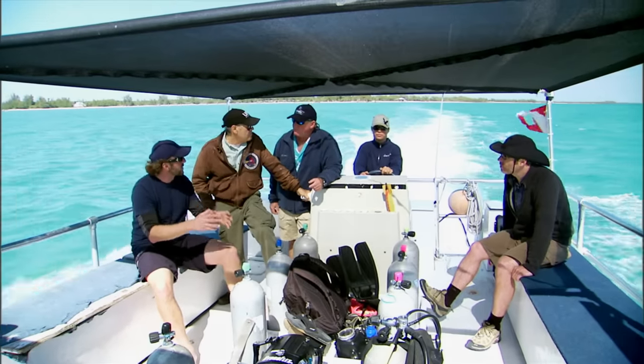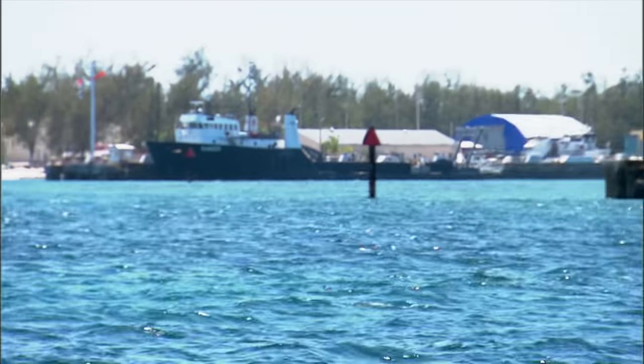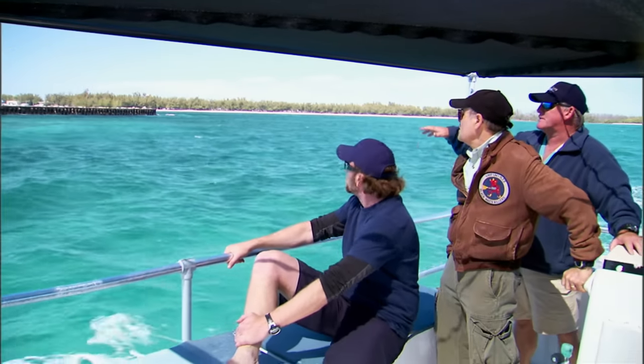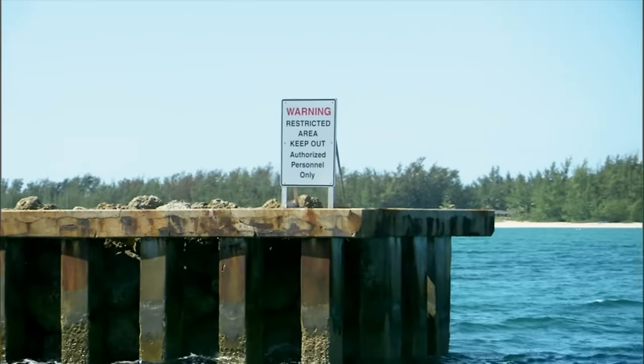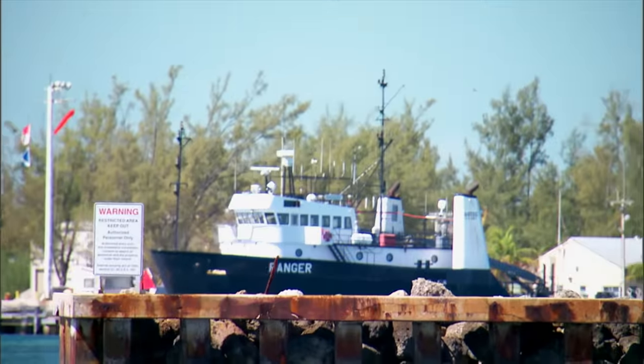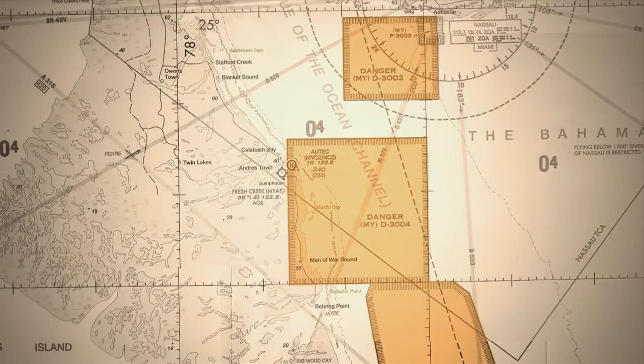The closest Mike can get us to AUTEC is right along the breakwater. As soon as you enter through this gate, they have somebody stationed at the wharf — the minute someone unauthorized comes in, the information goes out. The sign reads: restricted area, keep out, authorized personnel only. Just like Area 51. You can't fly over it either — it's an MOA, a military operations area, restricted airspace exclusively for military aircraft, and they're firing missiles off during operations. You can't get there by plane, by land, and right now we are as close as we can get by water.